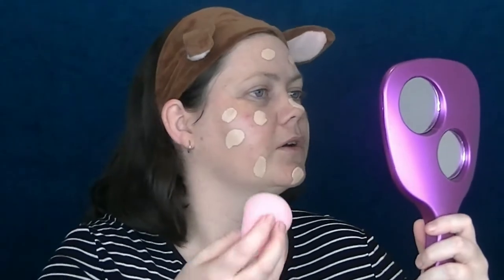Alright guys, I'm going to dot my foundation on, because I don't generally like to put it straight on this sponge. I might put a little bit on. Alright, let's try that. Alright, let's go.